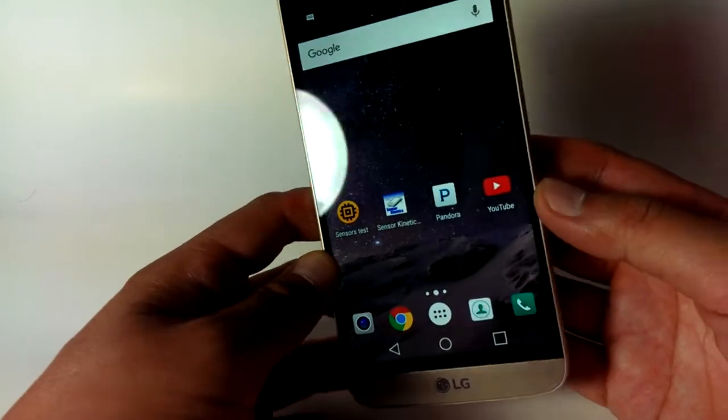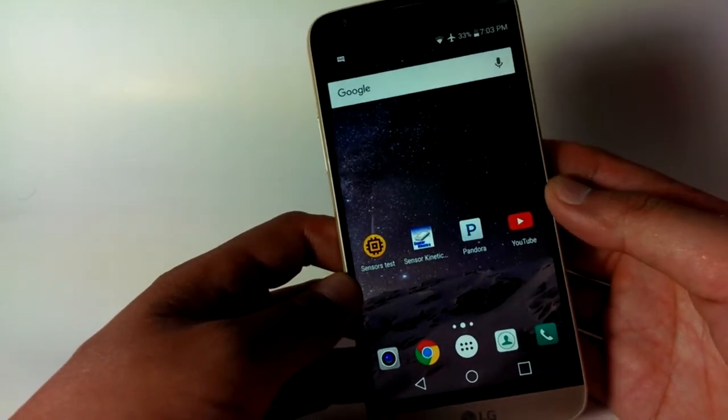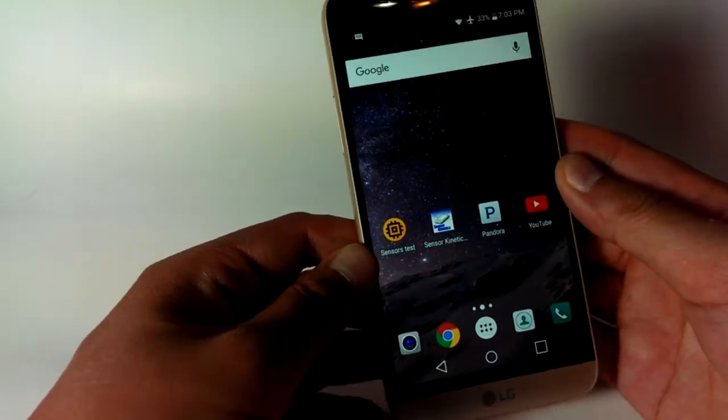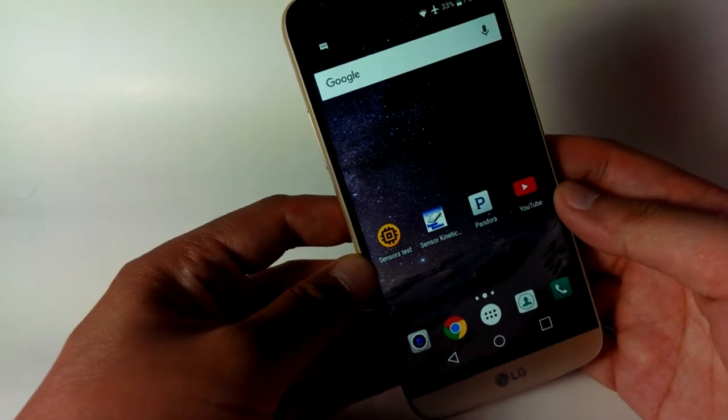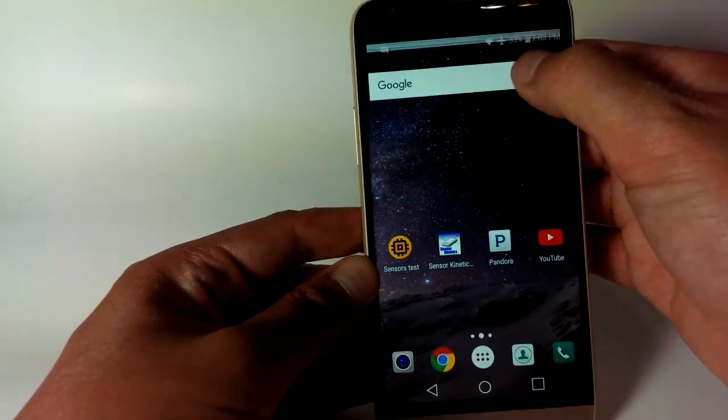And a few hours ago, I did a video about a problem I was having with the LG G5, mainly that the auto rotate didn't work. Typically when you have that problem, there are a few areas that you want to look at. So let me show you what I went through.